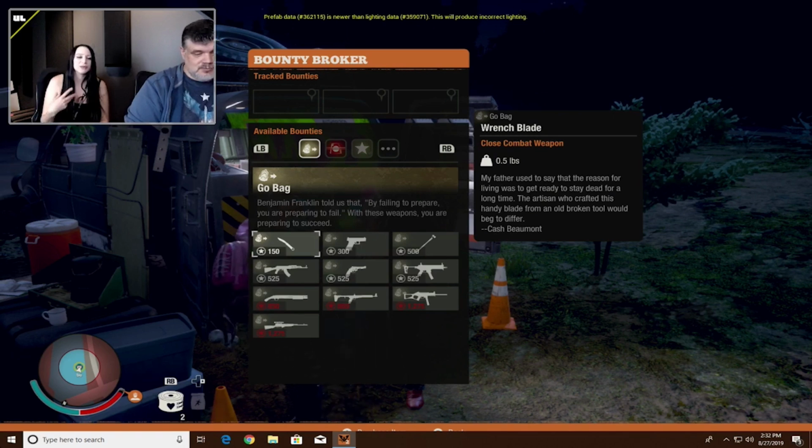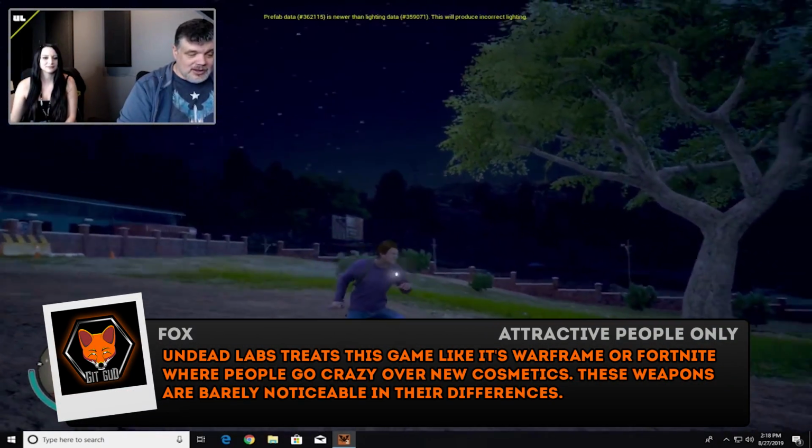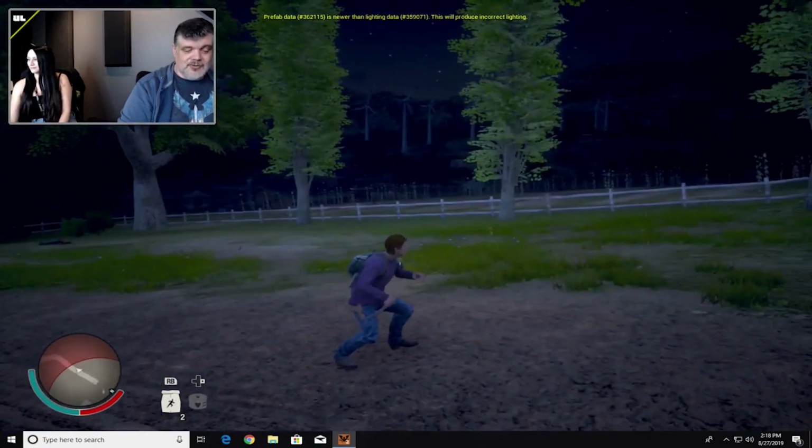Close combat weapons don't have any stats, so they are all cosmetic items, and this one's basically a wrench that has been sharpened into a knife. The way you will unlock it is by collecting medicine. It's a close combat weapon though, so if you've used one, you've used all of them, so that wraps up the weapons. What do I think overall?